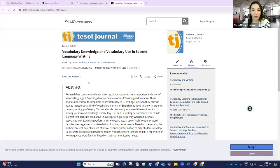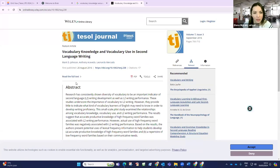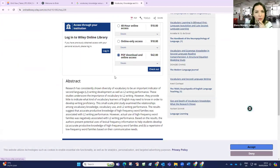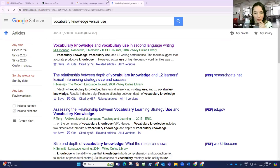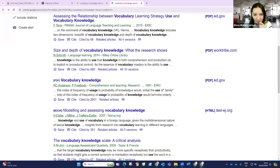So I don't have to highlight anything. I assume that Brisk has access to all of this article. And let's see that we actually read full text. Can we read full text? Or is it not full? I just opened this full access. Now it shows me that I need to... let's see if I have another article like this. Maybe I'll just open it in another window. Let's see if this one is full access.